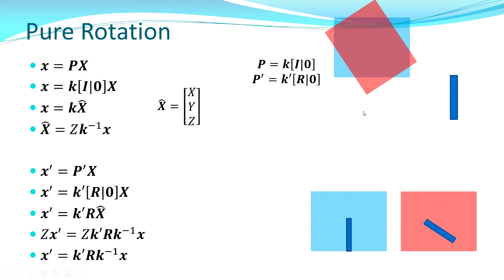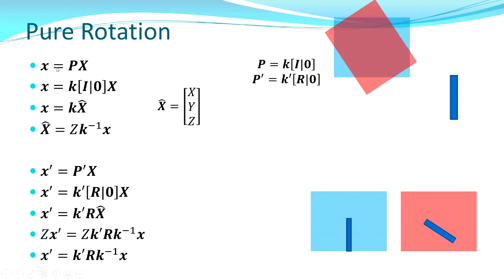So if you see the two images that can be acquired of this object by these two camera positions, there will be something like this. It is just purely rotated, that's it. There is no other change. Okay, let us see the equation, the disparity equation for a case like this. Actually, you cannot call this a disparity equation, just a relation between the two coordinates, that is x and x dash, the corresponding points. Let us see that.